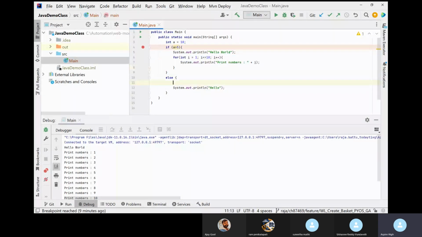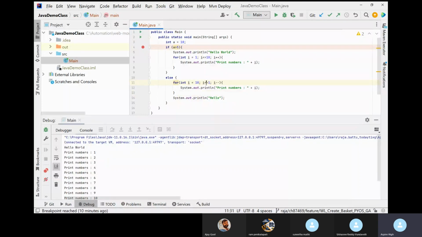So what I'm going to do in the else part: how are you going to print from 10 down to 1? Is it 10 less than or equal to 1?